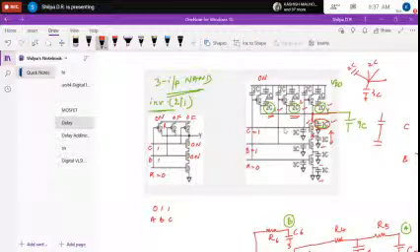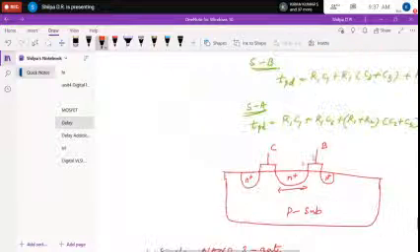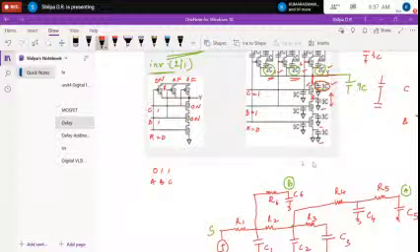I didn't get you, ma'am. See, when I say these two are off, yeah, correct. When you're giving 1 to B and C, every time that 2C value need not be charged to high, but that value will always be changing, right? With respect to input. Still not clear, ma'am. See, switching means what, man? The switching capacitance means the value of these capacitances will change based on the input given.